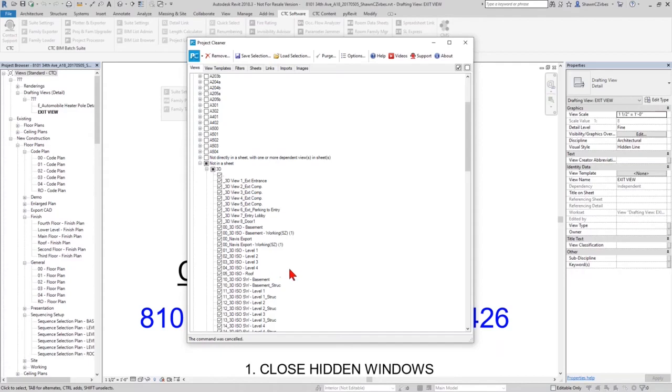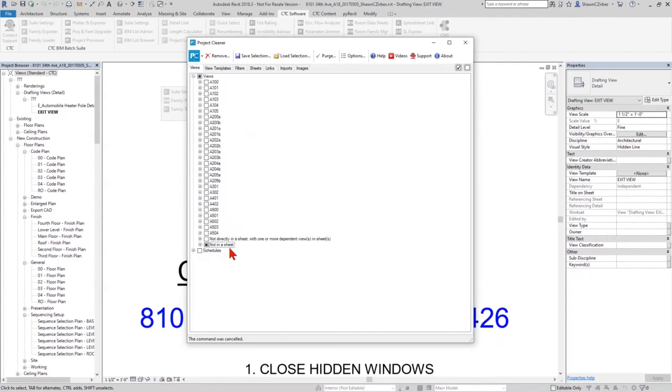I've seen file sizes decrease by 90% by doing this and just keeping a few select floor plan and maybe ceiling plan views, because that's all they're going to use anyway. And if you're an MEP engineer or structural engineer, it's all you're going to use anyway. So why keep all that extra weight around? You can really clean up nicely.